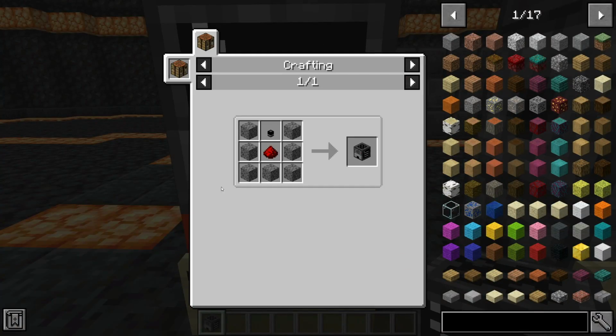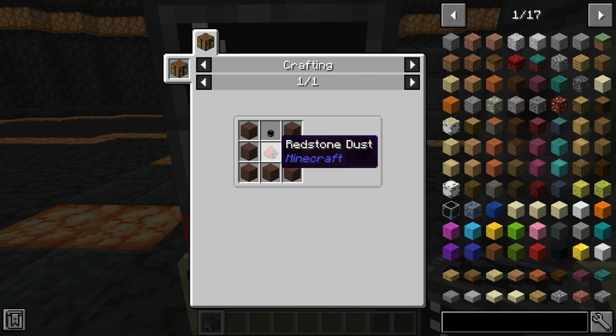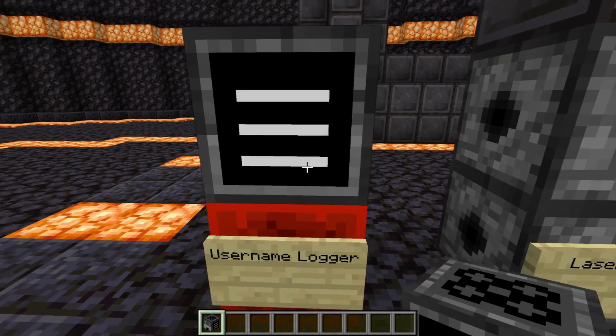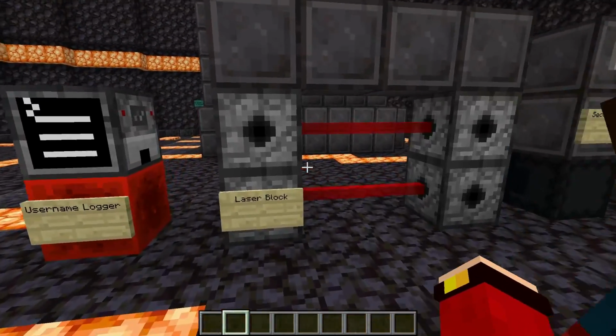So the crafting recipe for this is 7 reinforced anything and 1 portable radar, which is crafted with 7 iron ingots, 1 redstone dust, and 1 redstone torch, and you've got yourself the radar. Then you just need 1 redstone dust and you've got yourself a username logger. And here you have, why do I keep doing that over and over again?